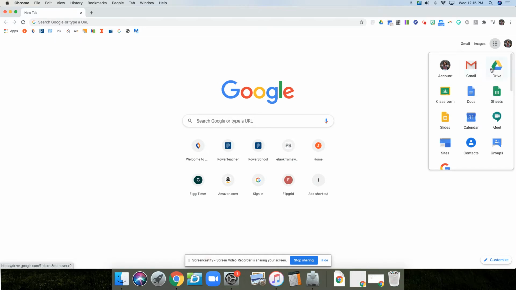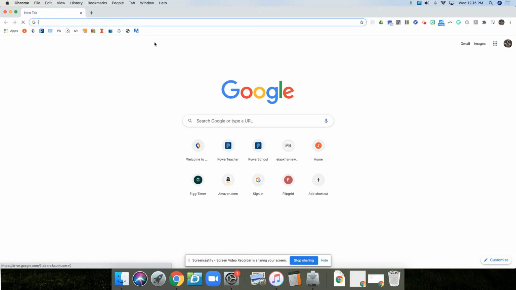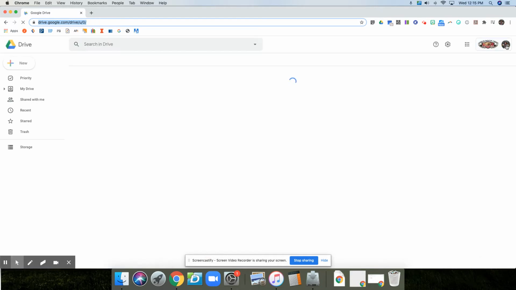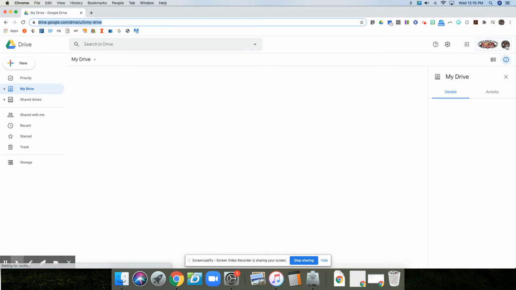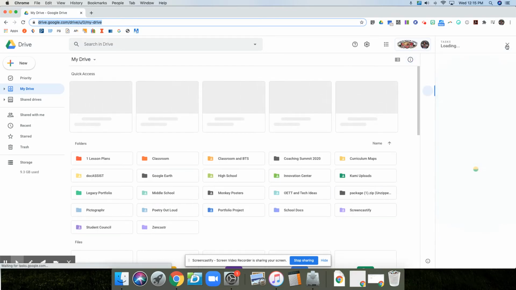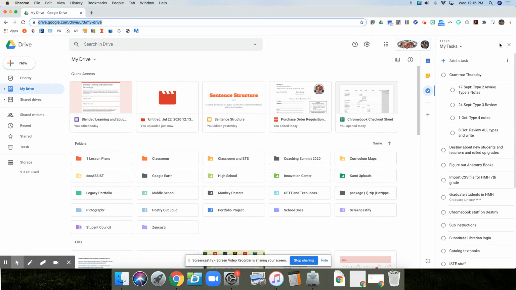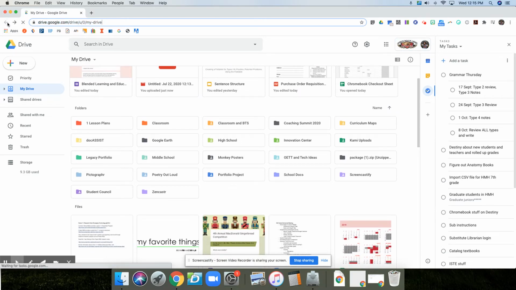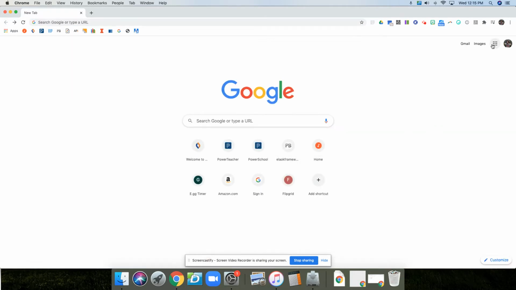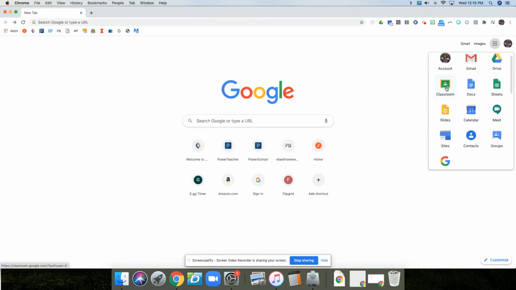Obviously, Gmail or Google Drive, we'll take a look at that first. Google Drive is a catch-all. It contains all of the things that you create. Think of it as your spot on the network. For those of us who started teaching when you had a spot on a physical network, that's what this is. You can organize things in several different ways, and we'll get to that later in a special video. There's also Classroom. We're going to use Classroom a lot as a portal to give students information and assignments.